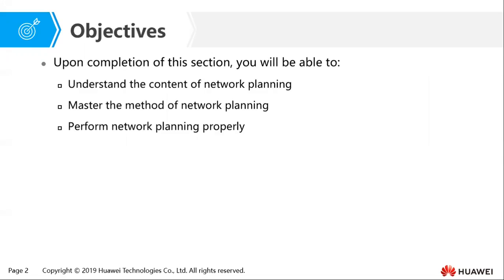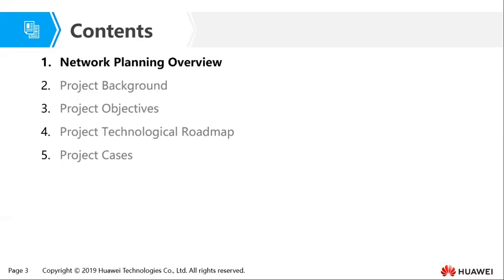So by the end of this chapter, you should be able to, Mr. Gadudi? Upon completion of this section, you will be able to understand the concept of network planning, master the method of network planning, and perform network planning properly. Thank you very much. So we're going to begin with an overview of network planning. Then we're going to talk about the project background, objectives, technological roadmap, and we're also going to review a project case.